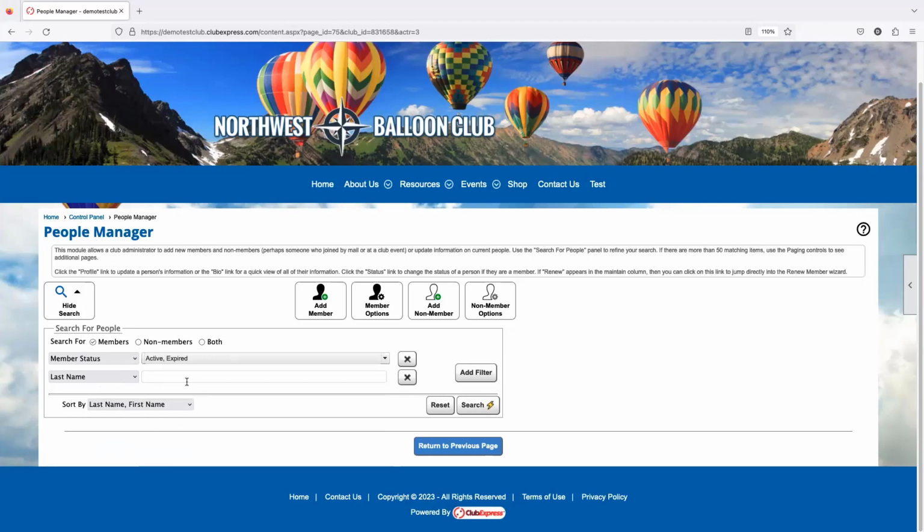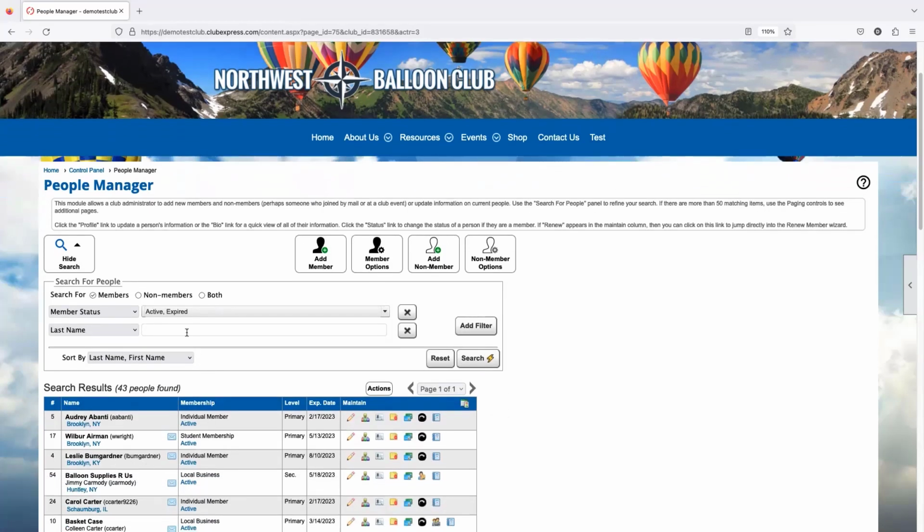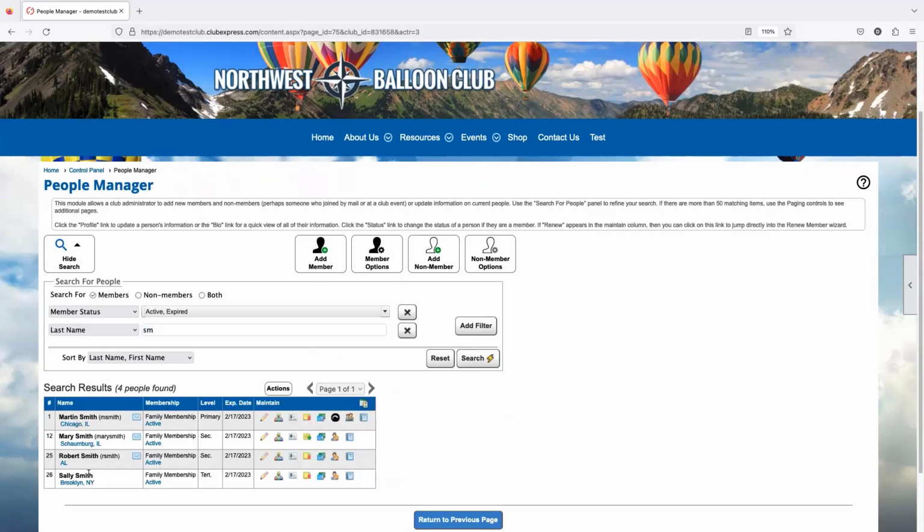The next field that's included in our default search is last name. People are always searching by last name, but you don't have to put anything in here. If we leave this alone, so this is our standard default search, and we just go over here and hit search, even though last name is blank, it's going to give us all of our results. So this is not filtering by anything. If I'm only looking for someone with the last name of, say, Smith, we can come in here and just put an S or an SM. We don't have to type the entire thing out. And this is going to show me all of my people with last names that start with SM. And I can see there's all of my Smiths just by hitting search over here.